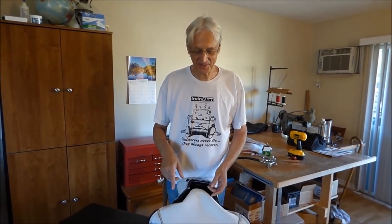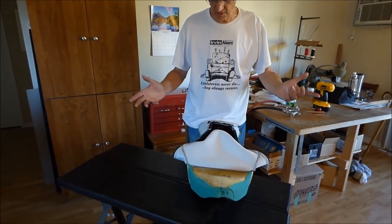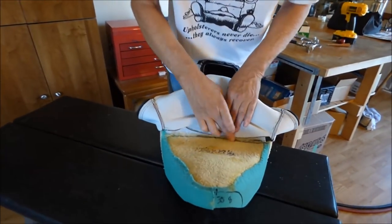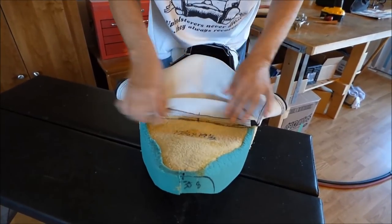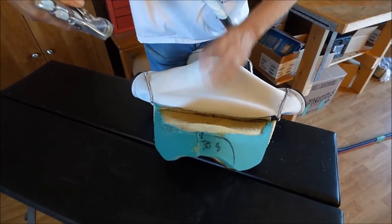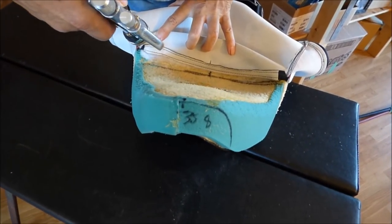Okay, we finally got this thing shaped up and ready to go, so I'm just going to throw the cover on. We hope it fits right. Now, as before, the first thing we have to do is glue this down right here. So I got a center mark here. We're okay on your sides. When you glue this down, you want to make sure it goes in the right place the first time.